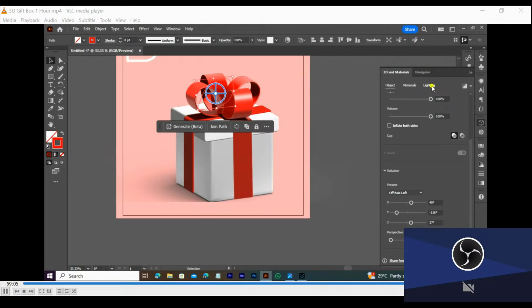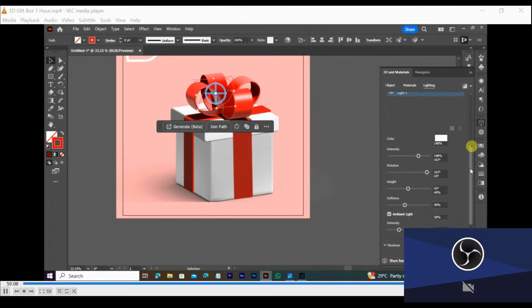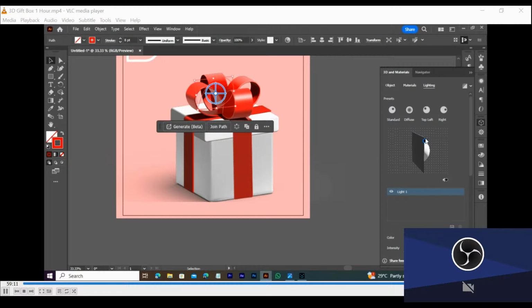So we'll go to lighting. Increase your intensity or change the rotation from this very end here. Change the way the light falls on it. If we can't do it there, let's do it from here. Intensity, let's increase the intensity, the rotation, the height, the light height.